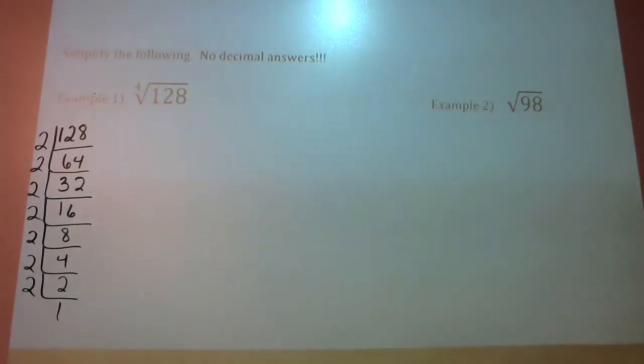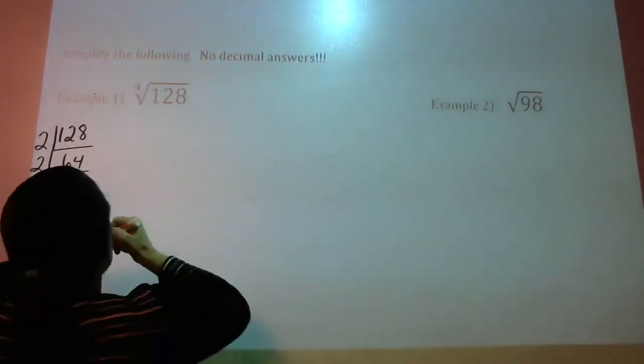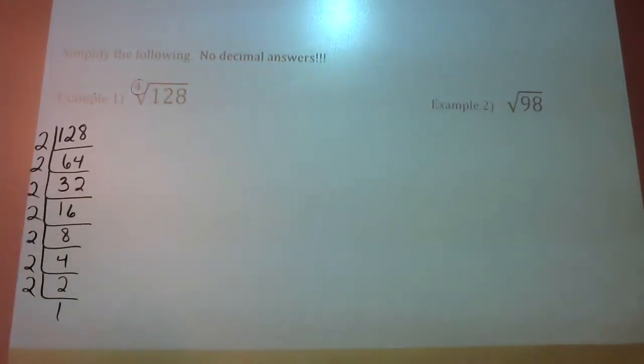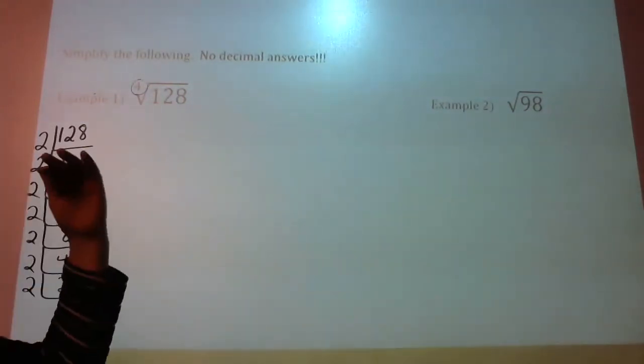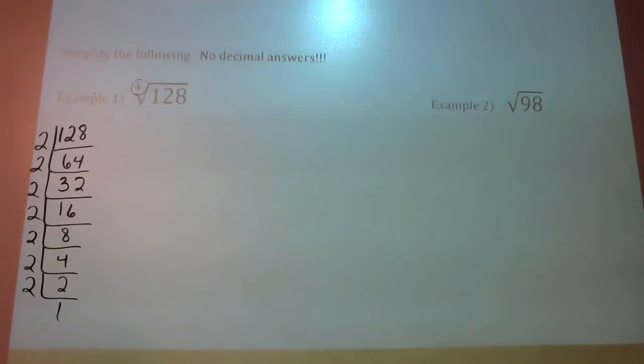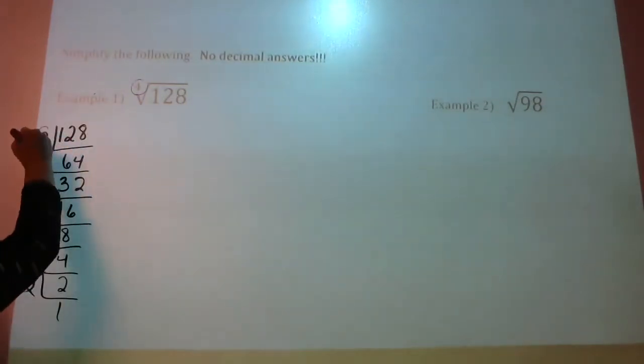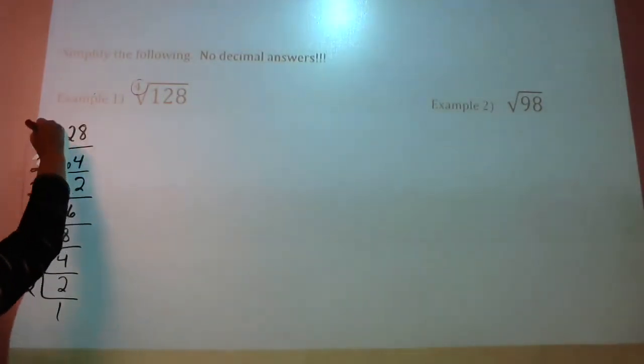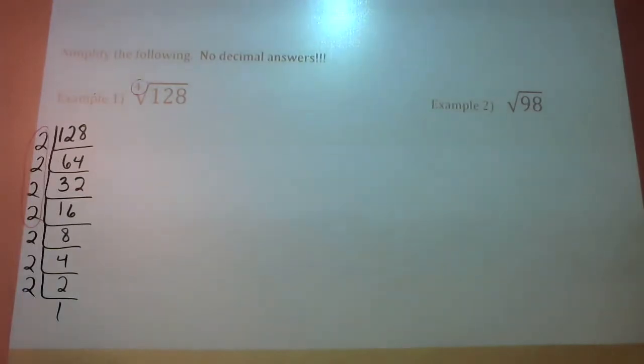Well, now I can see all of my prime factorizations really nice, but notice what I'm looking for. I'm looking to make groups of 4 because I know if I can write something to the 4th power, the 4th root will cancel it out. So all I come over here to do is I circle 1, 2, 3, 4. I circle 2 to the 4th. Now I don't have another 2 to the 4th.